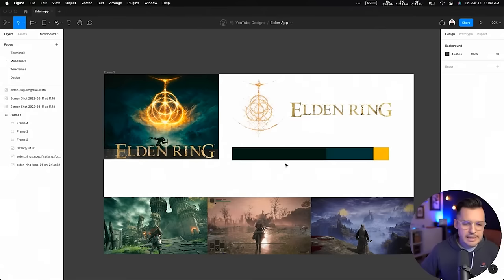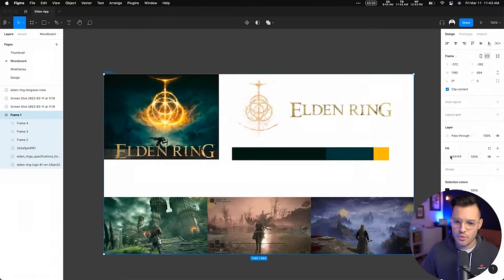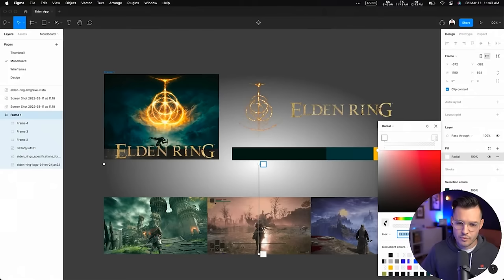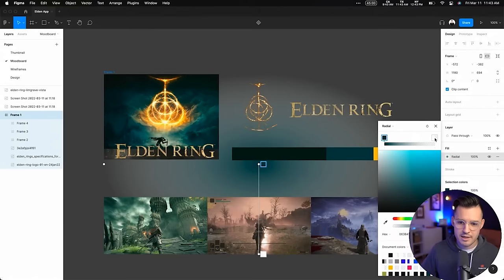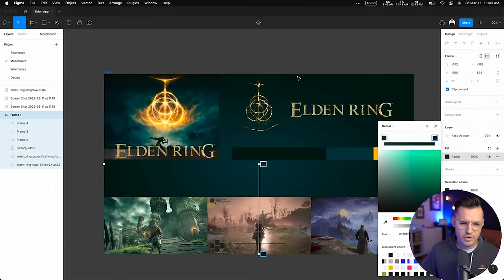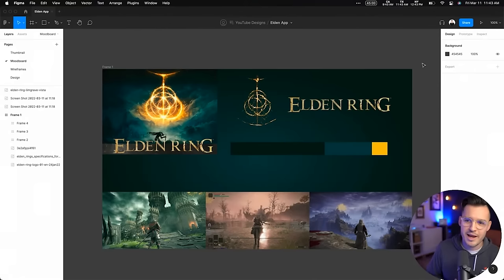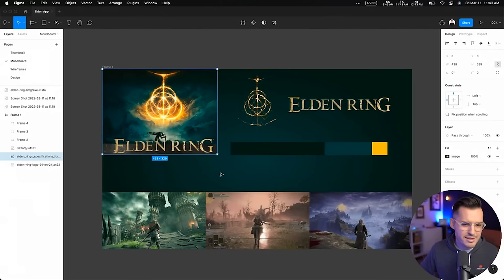Let's see, we might actually grab this whole background here and put a radial gradient on it. That radial gradient is gonna go from our green color on the inside, and on the outside, it's gonna be 100%. We'll do that dark color. Oh, we're getting kind of moody. We're getting kind of vibey here, aren't we? I like it. Okay, it's gonna be fun. So let's drag this thing down. This is fun, like this.